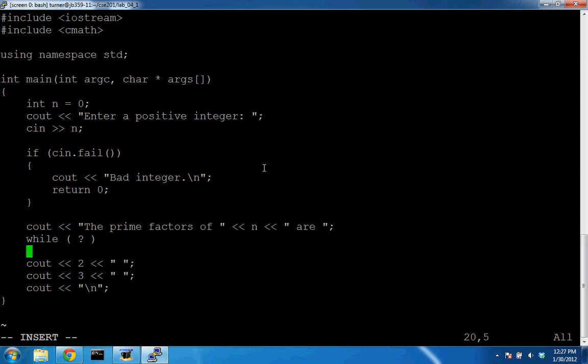Let's go ahead and just visualize the answer using this approximate code. We're going to iterate, and we're going to say, I can figure out one of the prime factors and print it. All right.